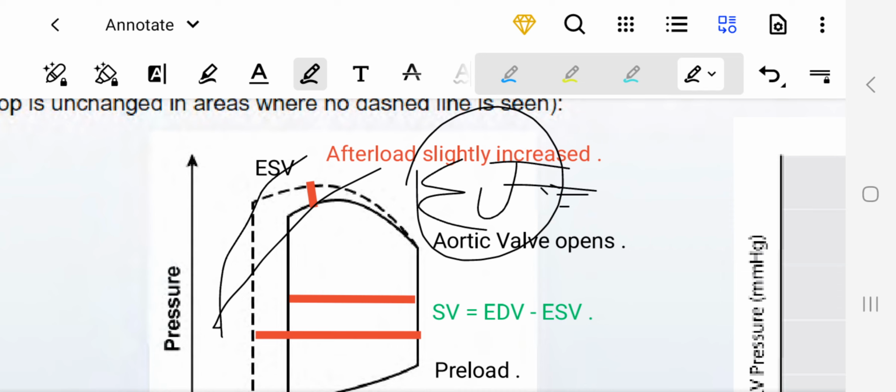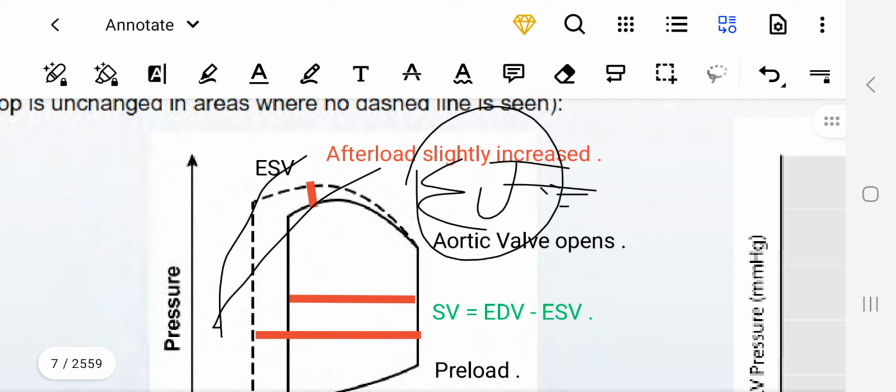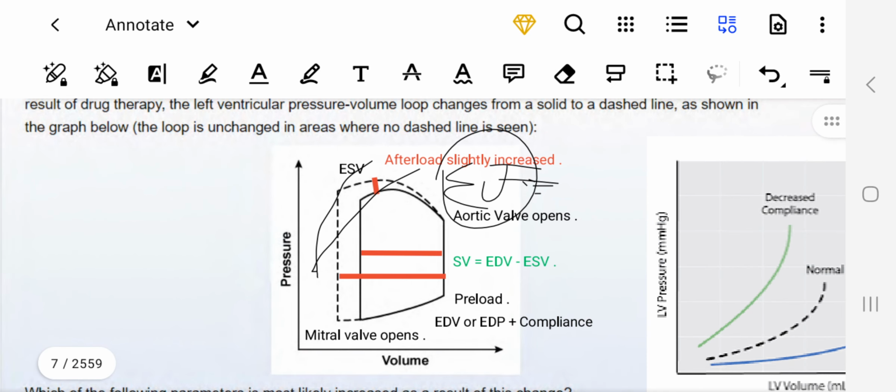right? The higher the ejection fraction, the higher the contractility. From this relation, we know that whenever the ejection fraction is high, that is the index of contractility. That means when the contractility is more, there will be more ejection fraction. So in this case the ejection fraction is high.